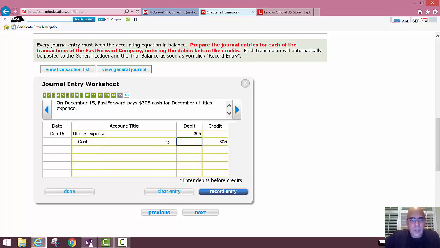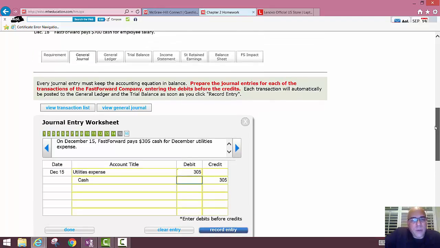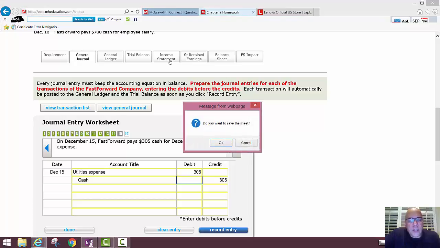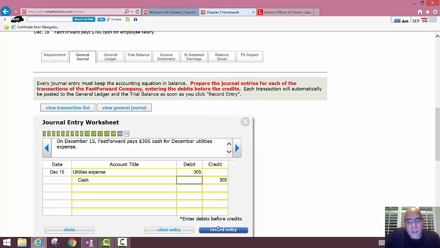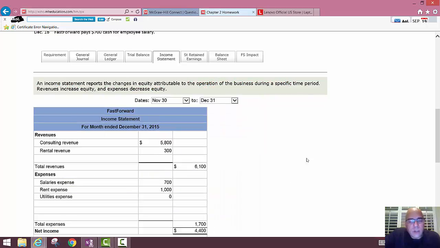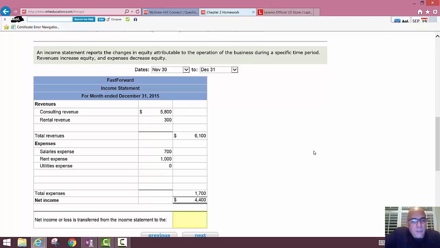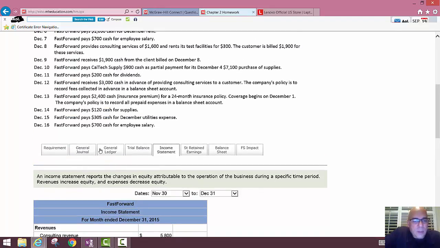Okay. Now, we paid this expense when we got the utility bill. We hadn't set up a liability for it before we paid it, so it simply went to the income statement. I don't know, do you want to save this sheet or cancel? Would I not record the transaction here? Okay, and so what happens, there's my, I guess I didn't record the transaction.